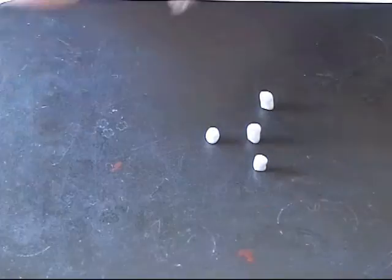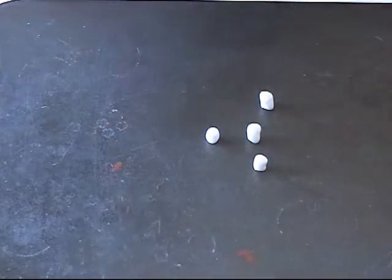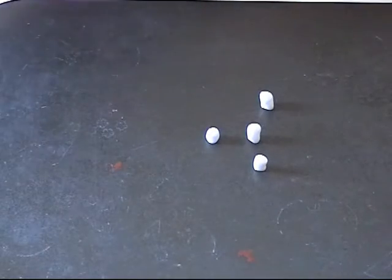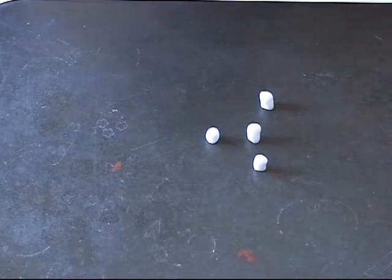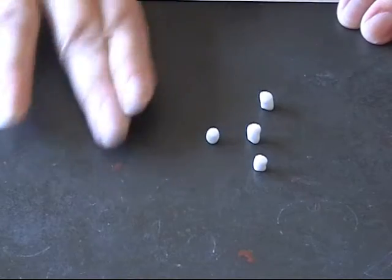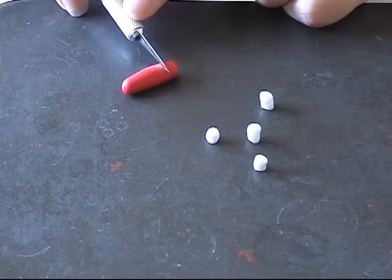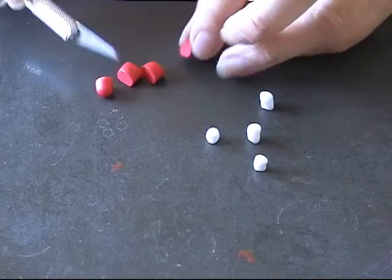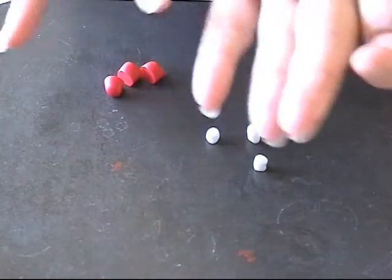Then I use my red clay. And I make a small sausage of that one too. And then I just need four pieces here. Like that. And I roll this one into a ball.